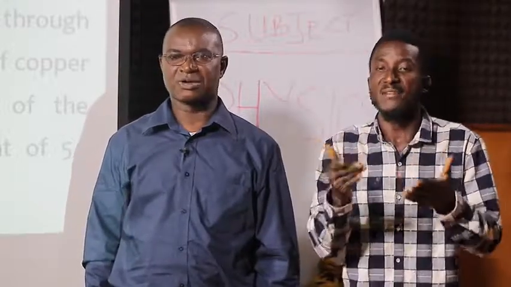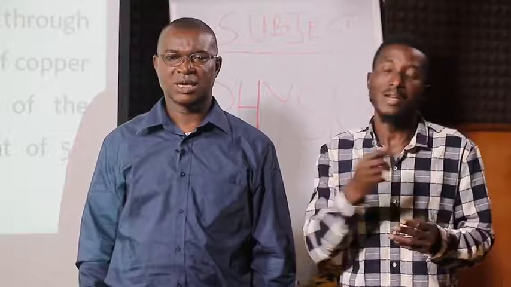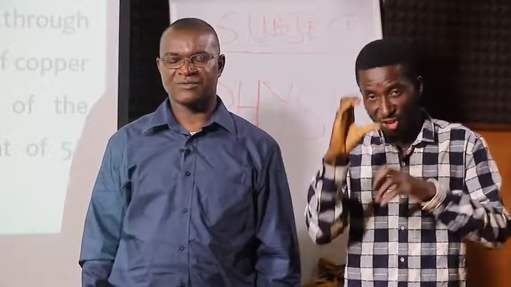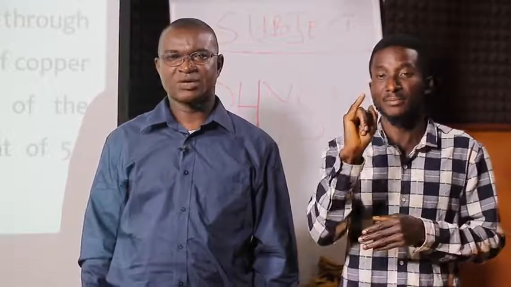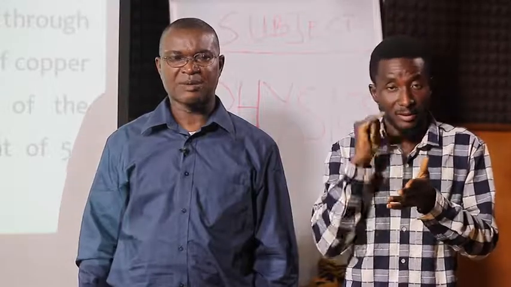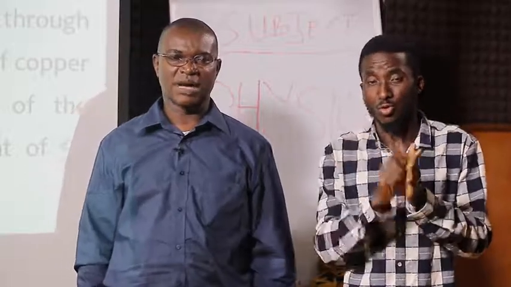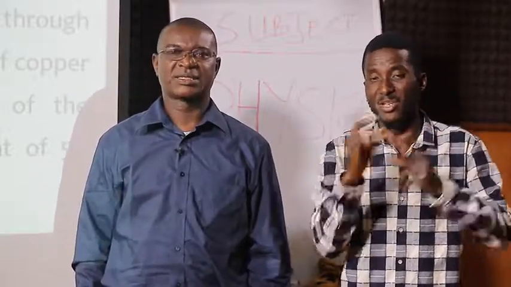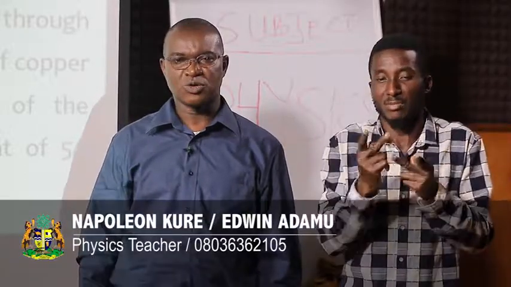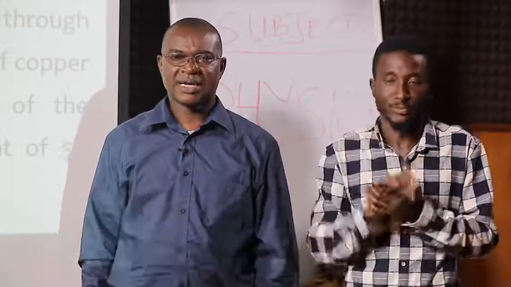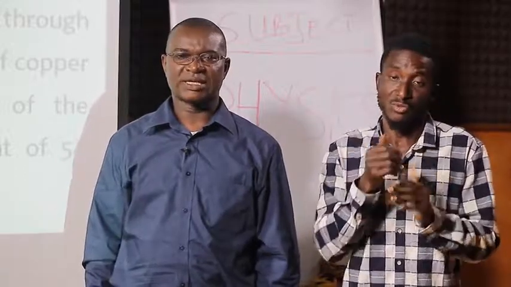We are looking at the second part of conduction of electricity through liquids. And on that, we look at two major laws given by Faraday. The first one talks about the relationship between mass and quantity of charge, M and Q, and which is given as M equals ZIt. That is a very important formula. If you can remember that, it will ease the work. You can use the mathematical statement to interpret the normal statement. Then the second law talks about the relationship between masses and chemical equivalents. And that can also be used as a mathematical tool to help you know what the statement is giving. Examples have been given by my colleague Hassan Buki, which I expect you to go over.